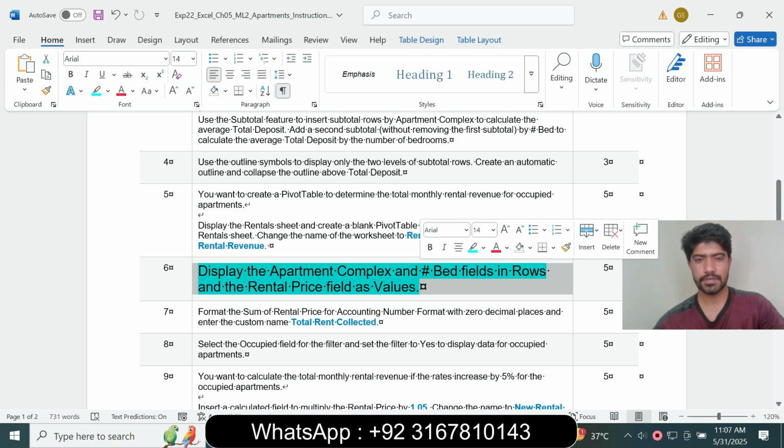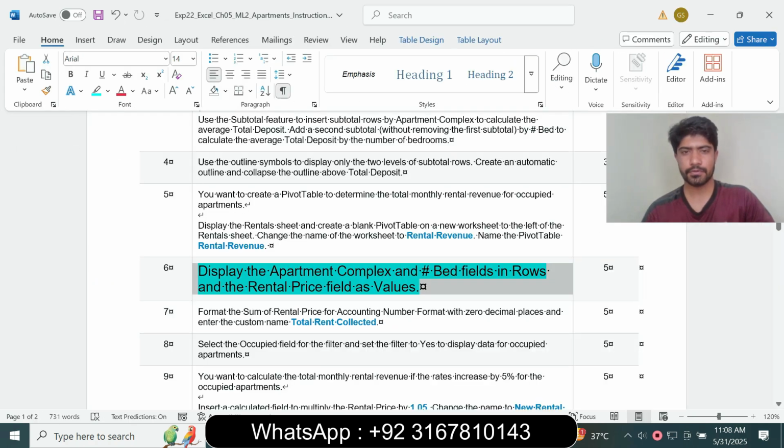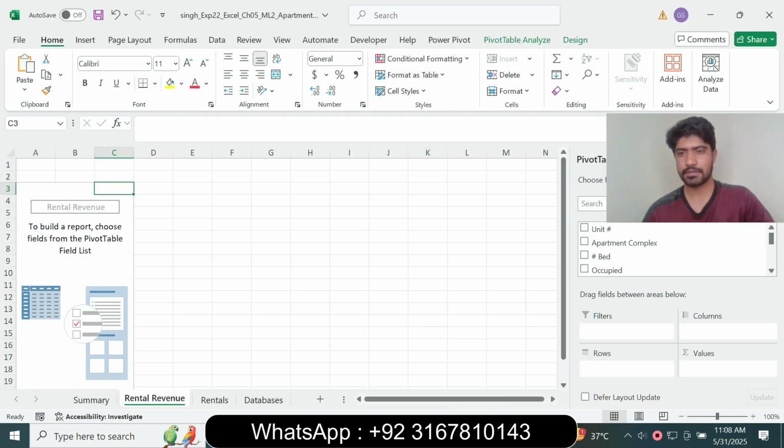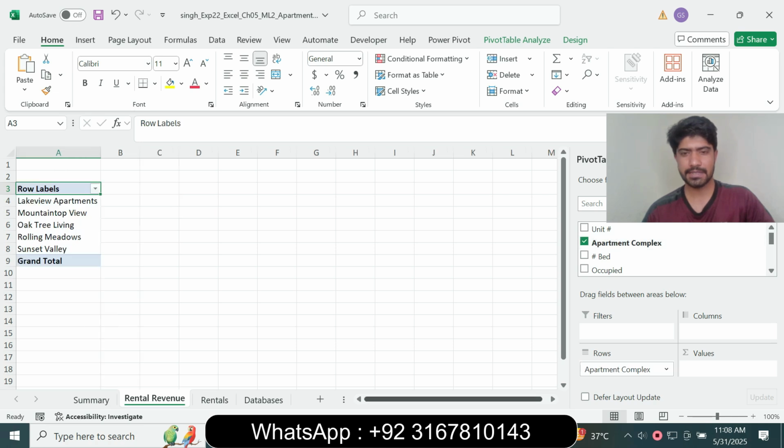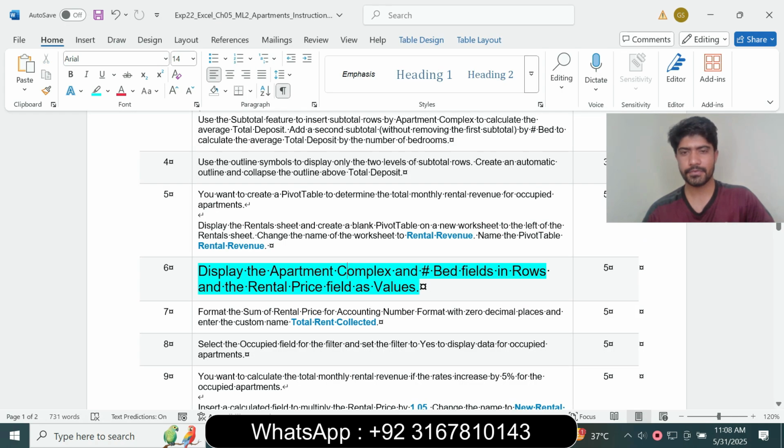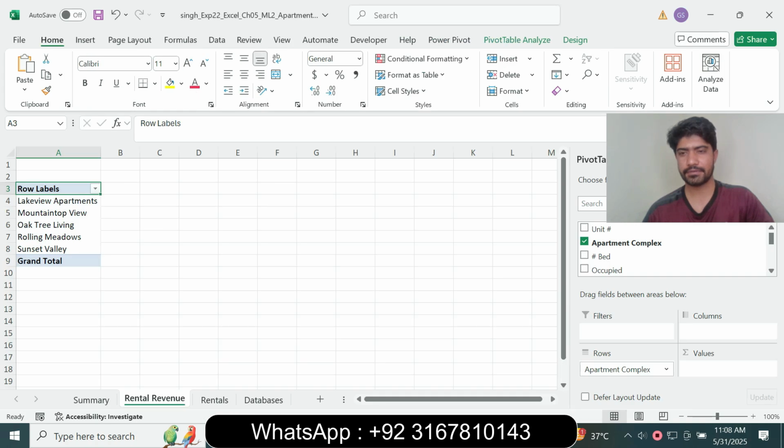So display the apartment complex and number of beds. So select the apartment complex and number of beds fields.